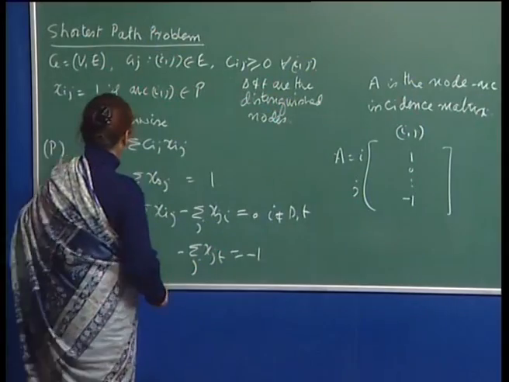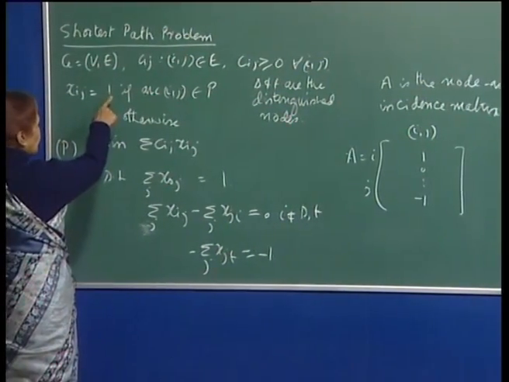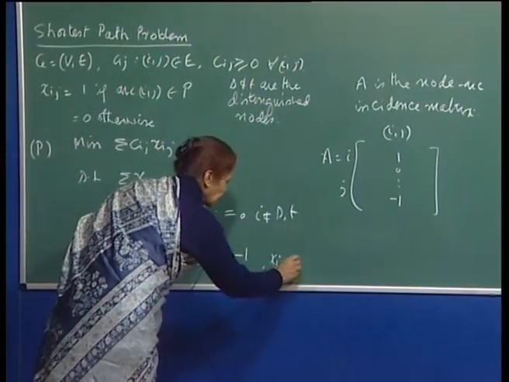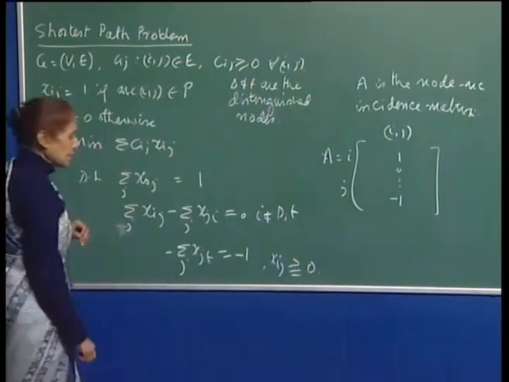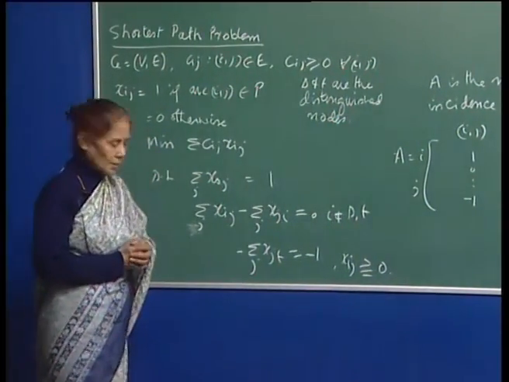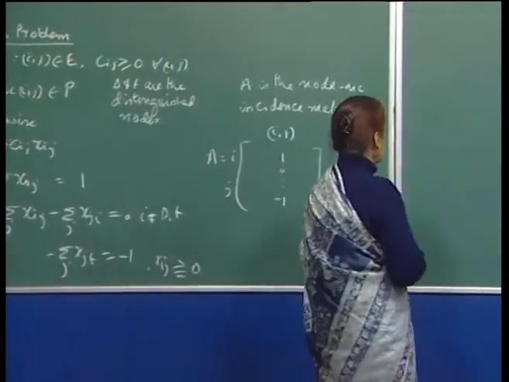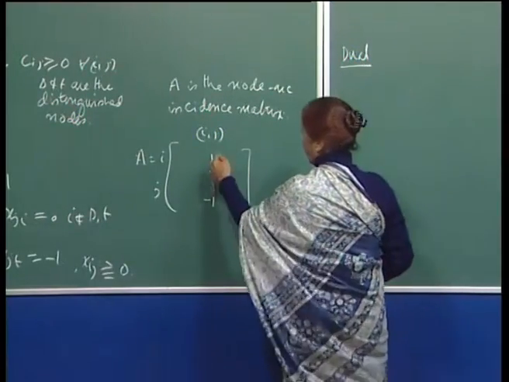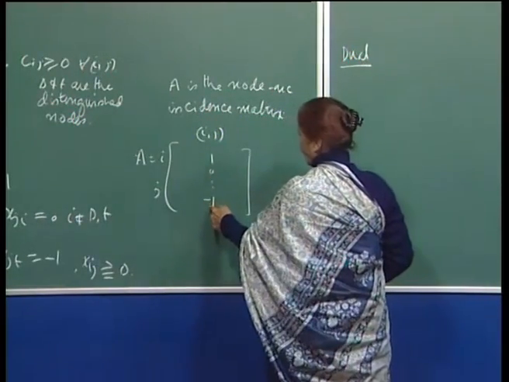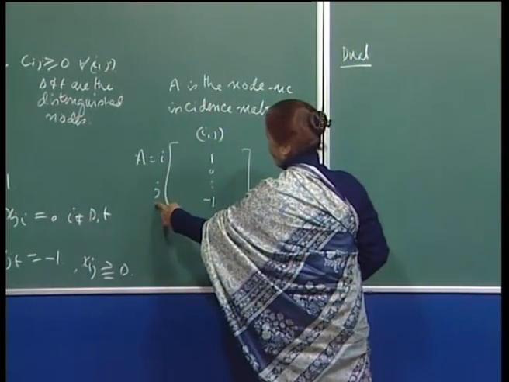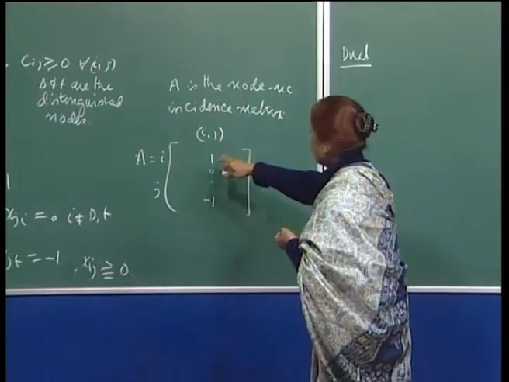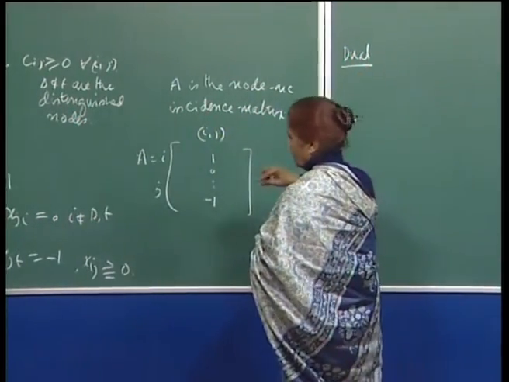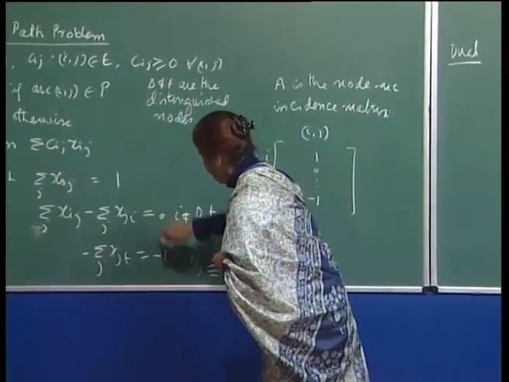And then now the linear programming formulation, here of course we require the xij's to be integers, but we will discuss later why that is not needed. Right now, because it is a linear programming formulation, I will just put the constraints that xij's are all non-negative. Then we write the dual. The dual is straightforward, because any column here has only two entries, +1 and -1. So, this will be pi i and this will be pi j, and therefore, when you write the dual constraints, this becomes a transpose of the node arc incidence matrix. So, this will be pi s and pi t.